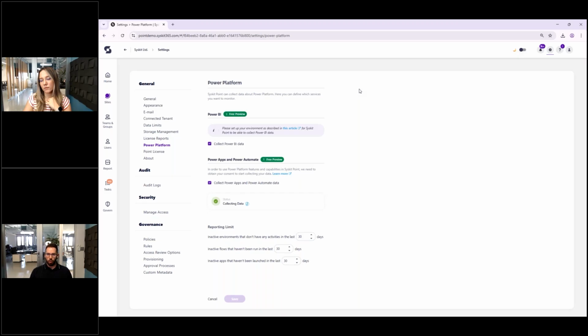That's something that we're going to show you in Syskit Point separately from the Copilot Studio agents, because Copilot agents are more complex. They're part of the Power Platform. So the answer is yes, we will have both those types of agents, and they will be separated so you can see the reports for both individually.